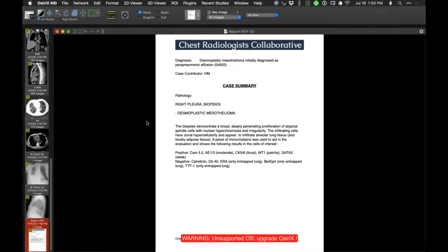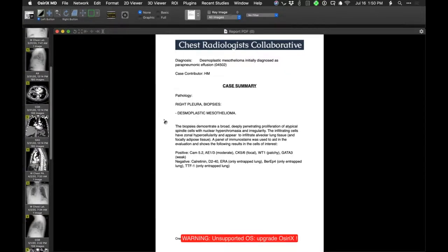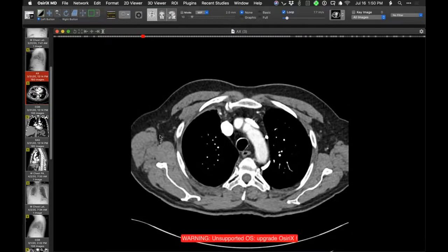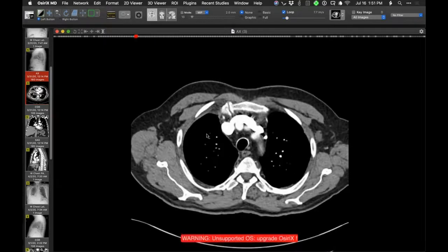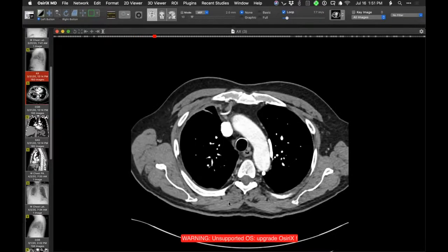So ultimately, they puzzled over the fact, and someone was appropriately concerned that this was not a pneumonia with paraneumonic effusion based on, I'm not entirely sure what. So this is a mesothelioma. So I always try to remember and teach my residents, particularly if you have a pleural effusion of unknown or perhaps uncertain cause, the more pleural thickening that you see like that, that involves pleural surfaces like that, and pleural surfaces like that, even if small, worry about mesothelioma.